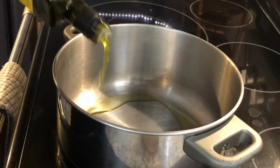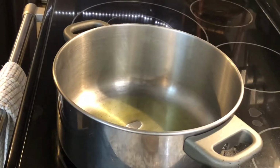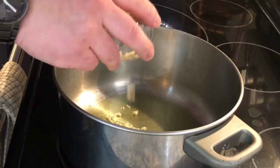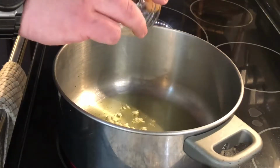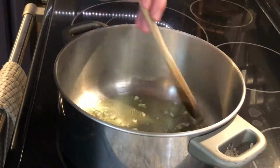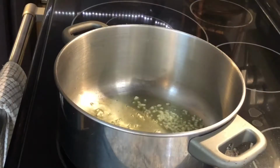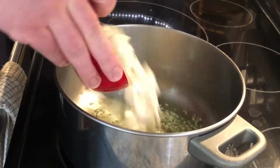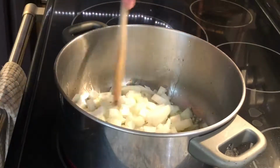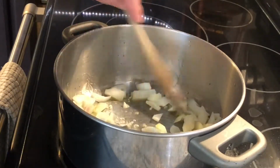We're going to start with putting some olive oil in the pan, and let that smoke just a little bit. We're going to go ahead and add the garlic. Stir that around a little bit. Now we're going to add the onions. Now again, we did a little bit of a rougher dice here because it's the tomato sauce and it will cook down. Give it a quick stir.